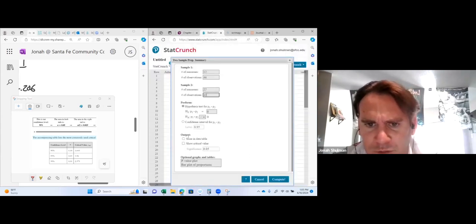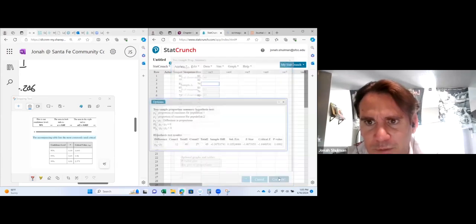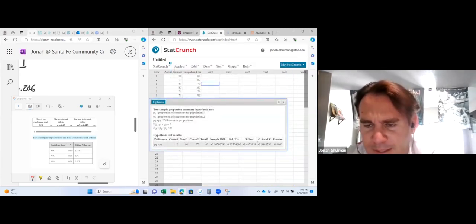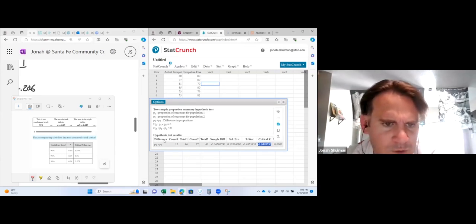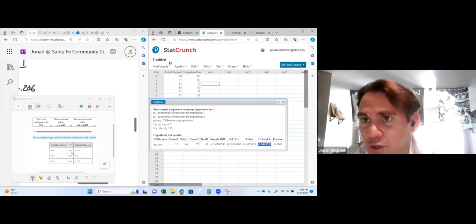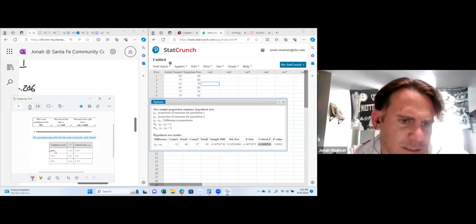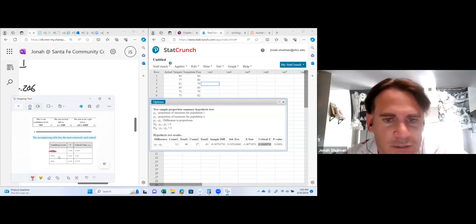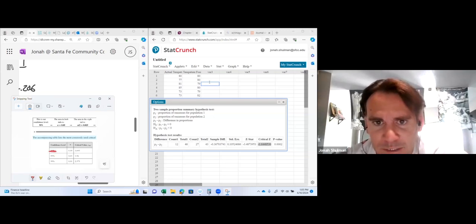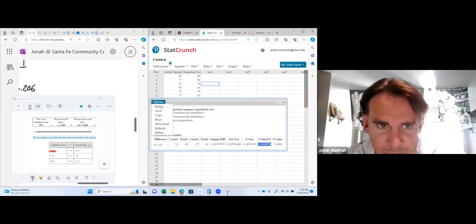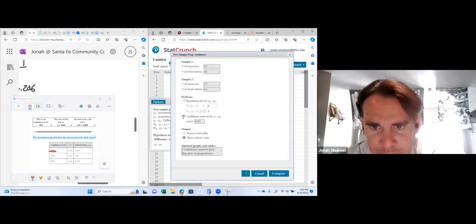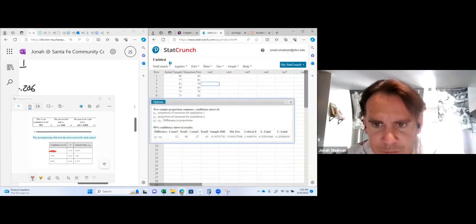Yeah. All right. So let's show the critical value. And we think it's going to be less because more people are going to spend the quarters. Now look, it gives us this critical value here of negative 1.644. So even though we tested at 0.05, they're saying when you have a critical value, you should be using this 90% confidence interval. That's why they use 90%. So ready? We're going to go to options, edit. I'm going to change this to the confidence interval, but we're going to make it 90%. I'm going to click compute.